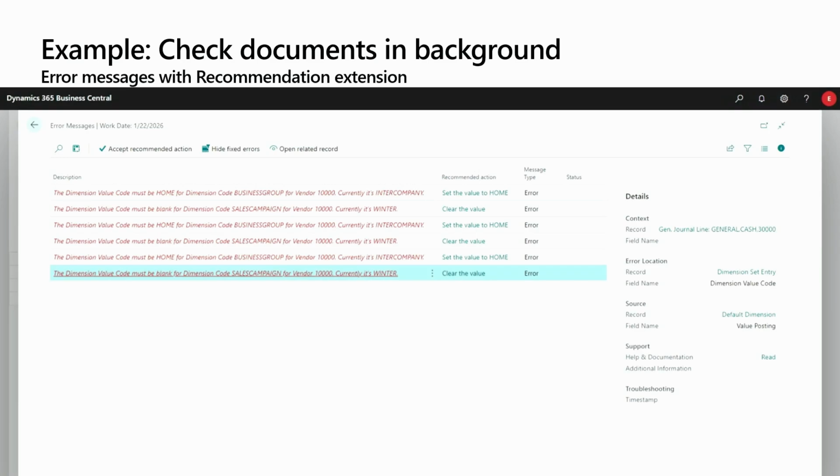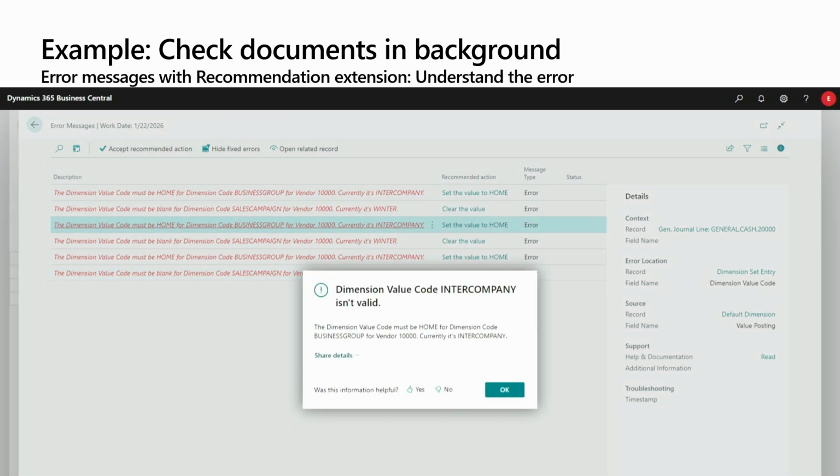We have released an extension called Error Messages with Recommendation. What we have done is we have improved the user experience here by extending the page. So here you have a little bit cleaner interface. And the user can click on the error message to reproduce the same beautiful error dialog with the title, description, and they can also use the same functionality to share the details with the support team.